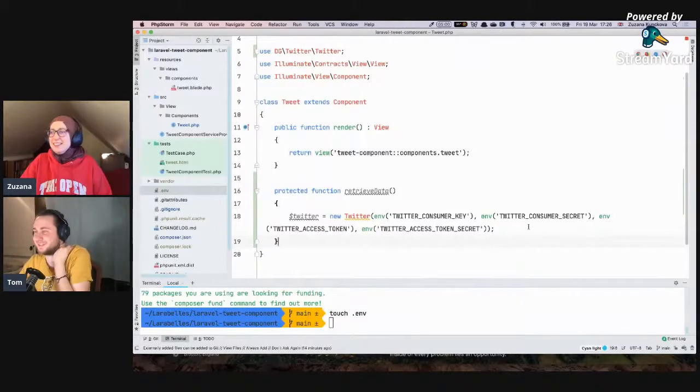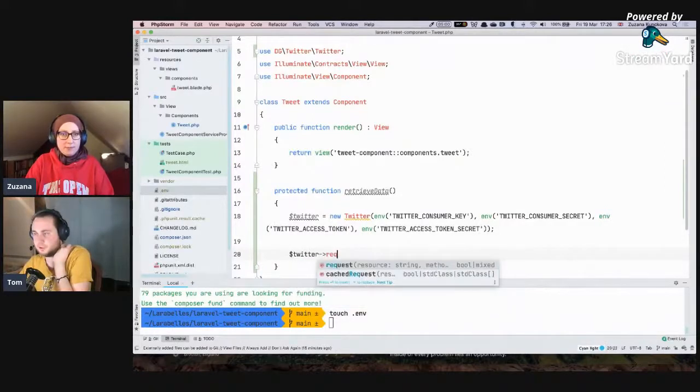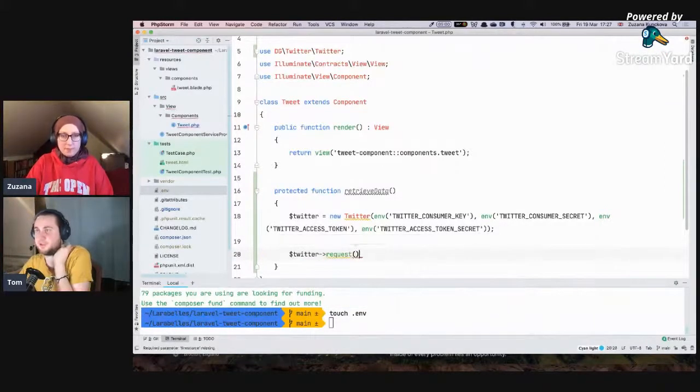So now we have the Twitter, and now it's the method request. So probably on the variable Twitter, we call the method request. Yeah. And now you have to open your Chrome again with the Twitter API documentation.